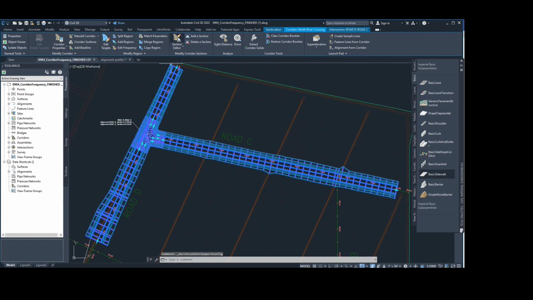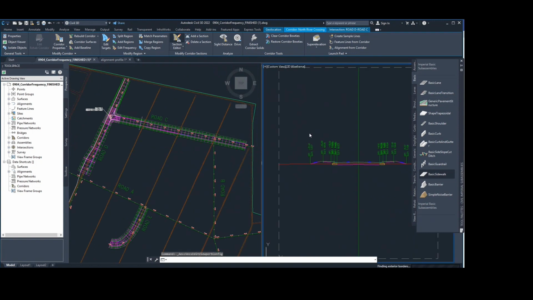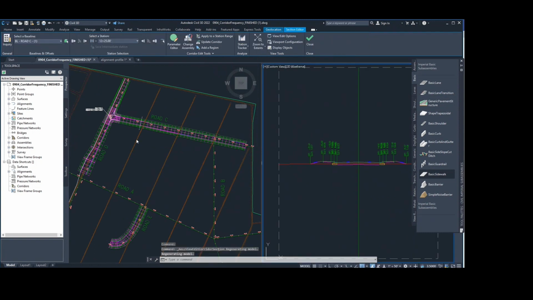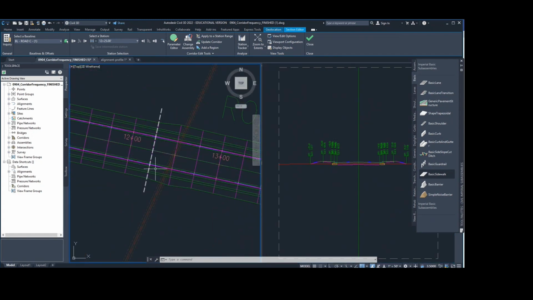If I press OK and click on section editor again, we can see that on the left side we have the plan, and here we have a cross section of this part.